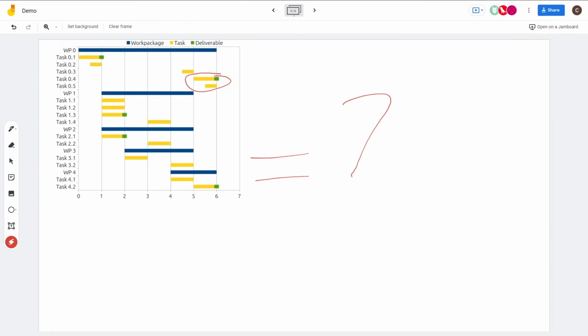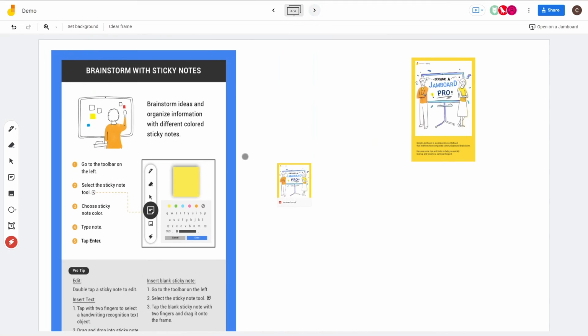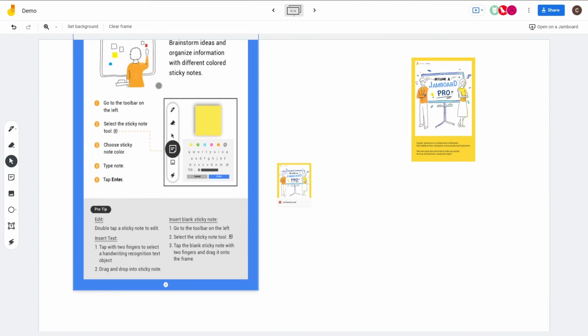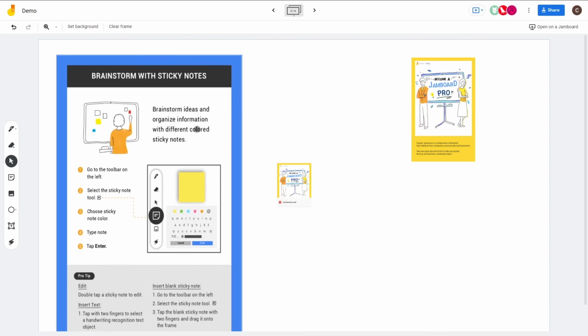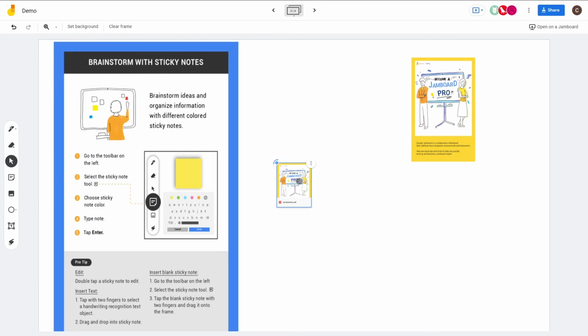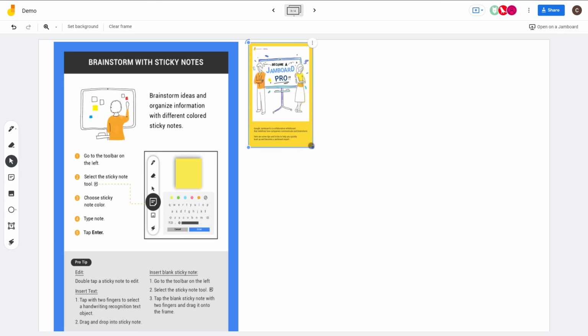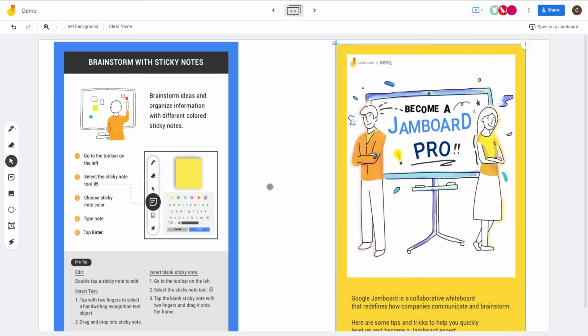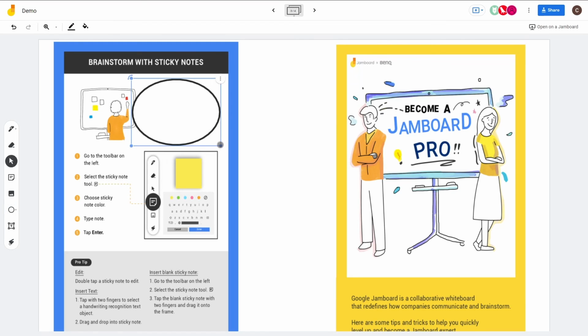Going back to our main Jamboard, you'll see that the Gantt chart is still there and the items that have been deleted are still deleted as per the mobile device. And you can go to the tab where one of those pages were pulled out, and you can see it's quite legible as well. However, as discussed, I can't pull documents or pages out of this. That is only a mobile feature. However, these images can still be resized, they can be moved around, they can be deleted as well. You can draw shapes over them to highlight certain areas if you need to make the full transparency of that circle, etc.